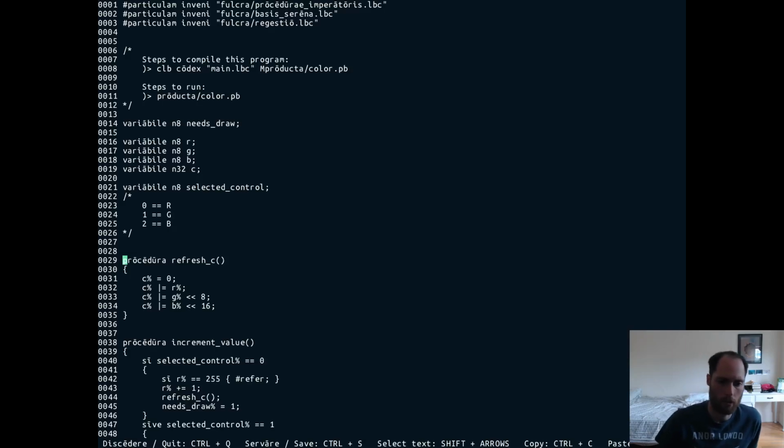A procedure called refresh C, where the percentage sign is referring to memory spatium something.